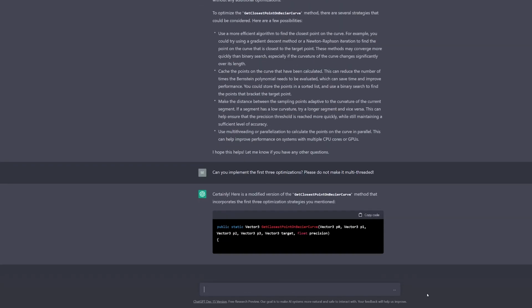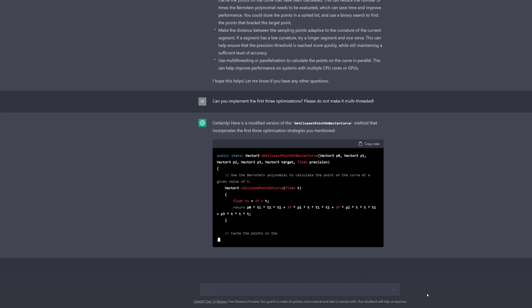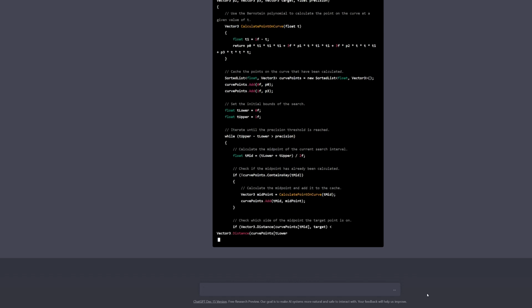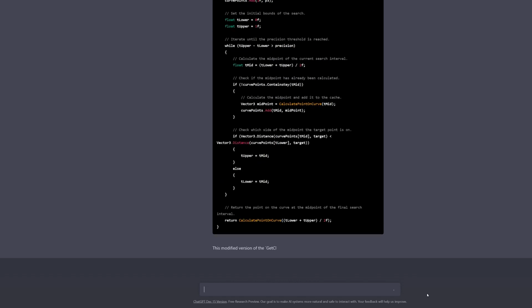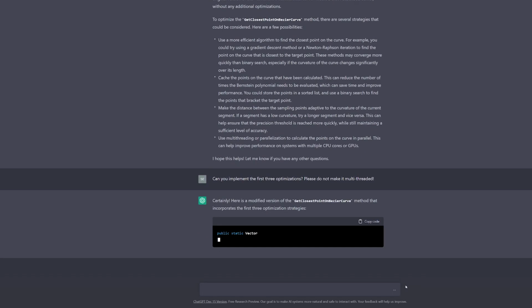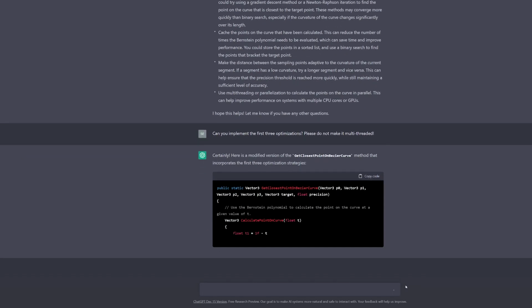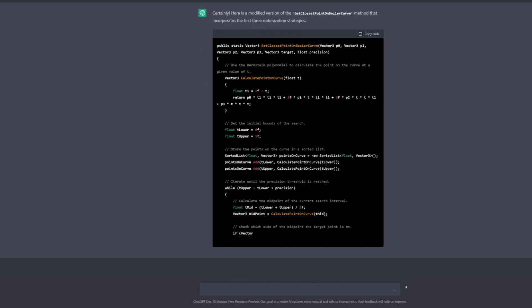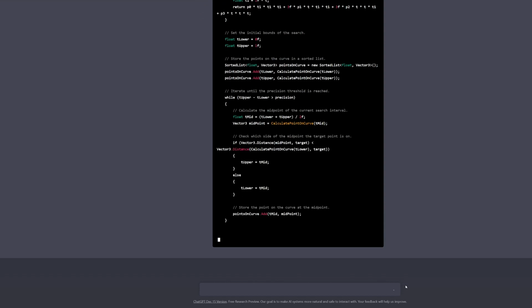For this we need to know what the closest point for a given point in 3D space on a predefined Bezier curve is. We have a solution for this, but it is not optimized or tuned for execution speed or memory consumption. At the end of this video, we will try to profile both our and ChatGPT's solution and see if we could improve some things. We begin our endeavor with a simple question that lines out what we want to achieve.